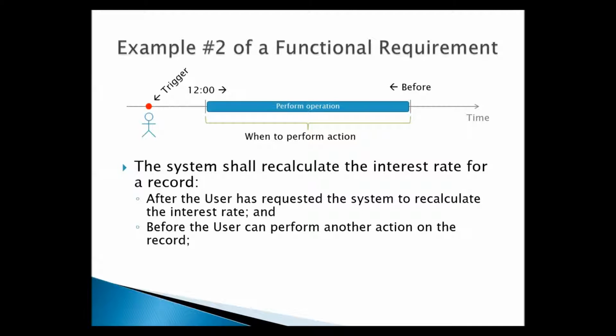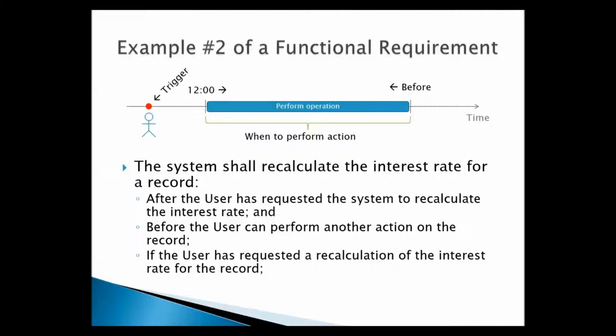In this example, the time frame within which this operation is to be performed differs from the previous example. A reason this constraint is here is the system may be busy executing business rules and retrieving data from other systems to complete the calculation. It provides the designer of the system some flexibility on when the recalculation operation is to be performed.